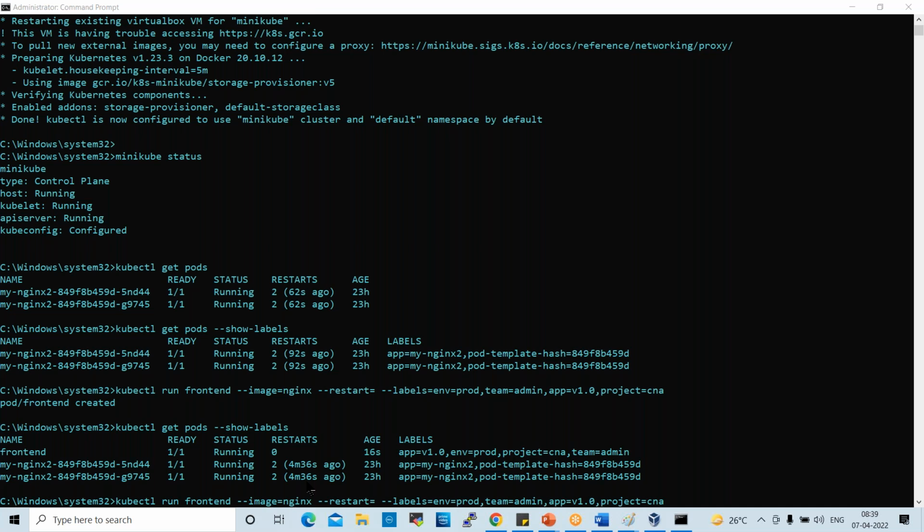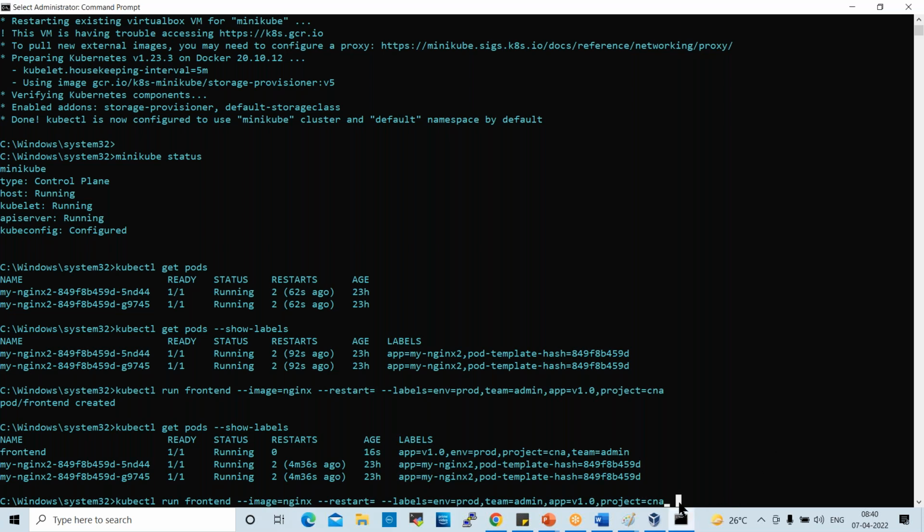So it is telling how long ago the restart was. It's a little confusing, since the heading says Restarts, it may seem that it restarts every 4 minutes, but it is not like that. Okay.